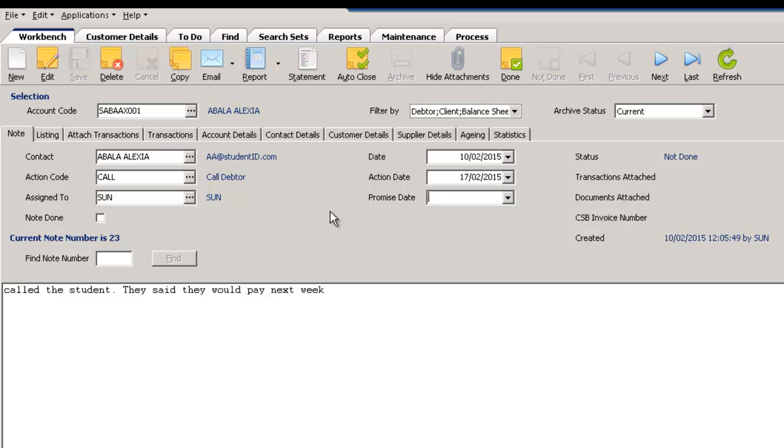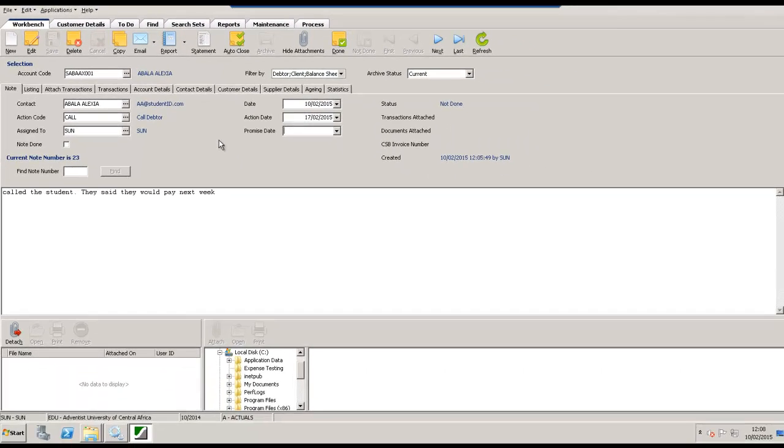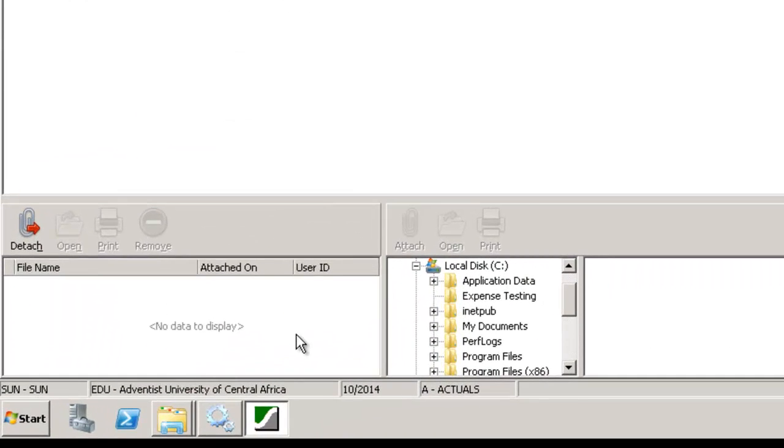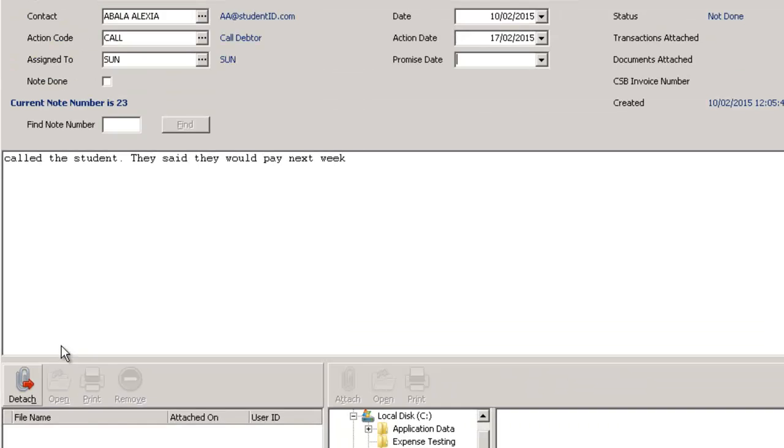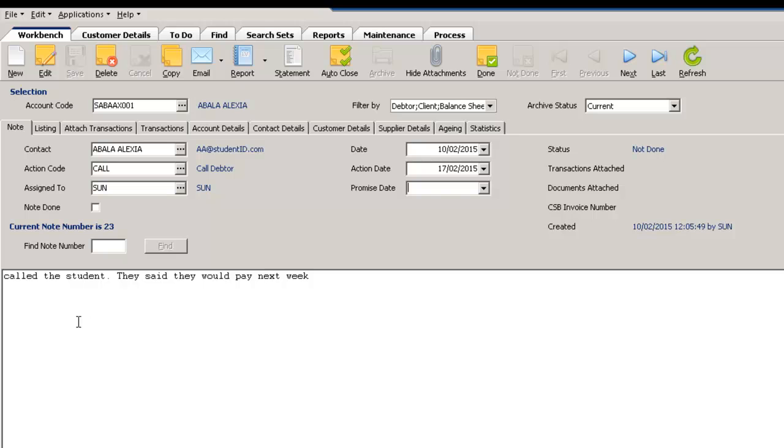Once the note is saved, I have some other options. Firstly, down at the bottom, I could go and add some documentation. This means that if I have a letter from the student, or maybe a letter I've sent them, or perhaps even an email message that I want to drag in here and attach, I can do so. Once I've added it into the note, it is then available and made visible to any users who may open the note in future and adds to my audit trail, and of course gives me more information about what occurred at the time.